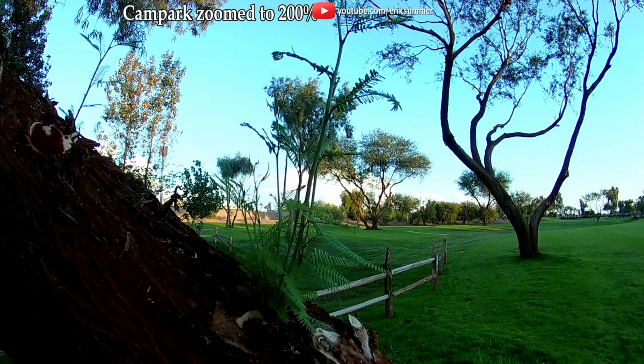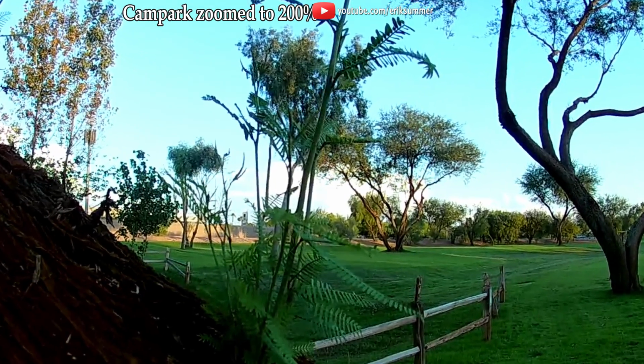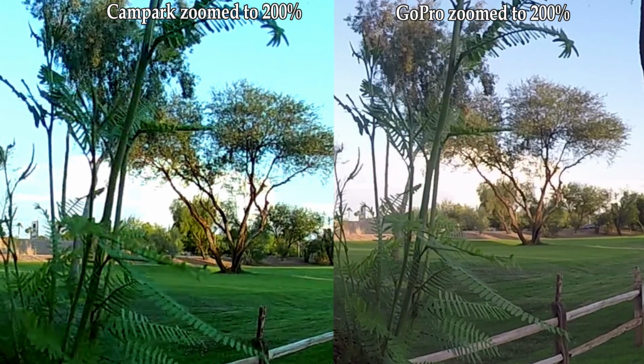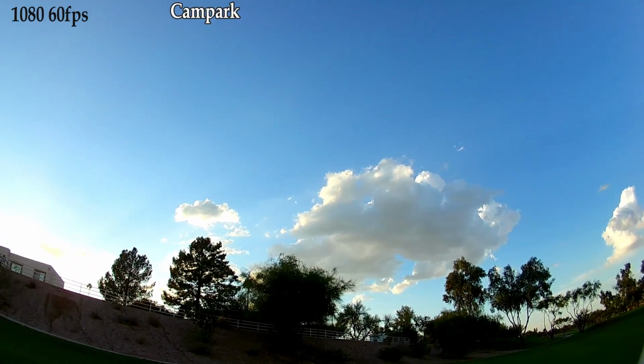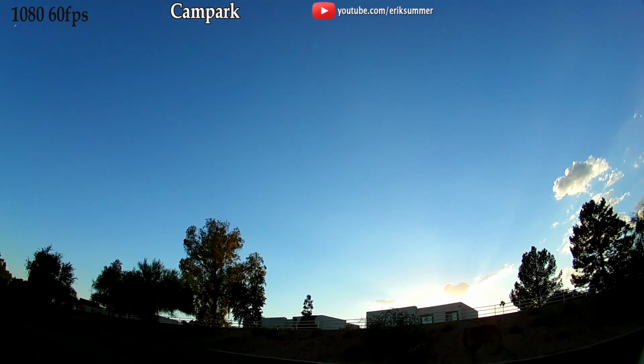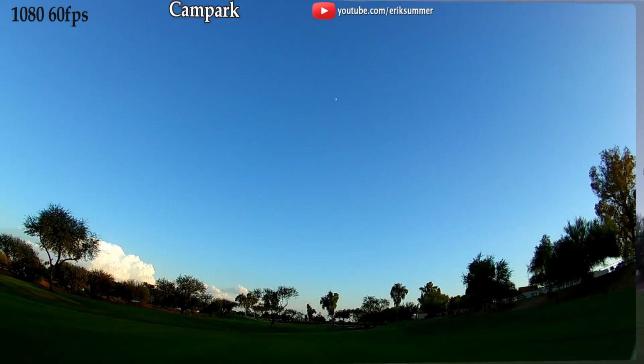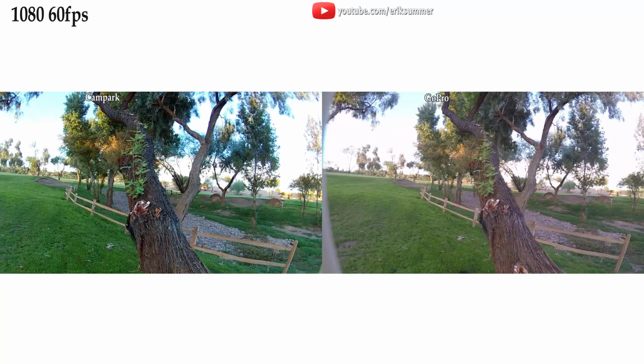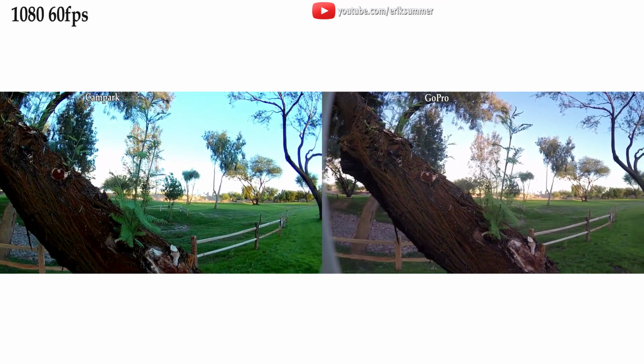And as you'll see in a lot of the video, the Campark does add a lot of saturation and sharpness to the video automatically. You can see how the grass is really, really green and sometimes the sky is like super blue. If you don't like touching up your video in post-production, then this could be a good thing for you. But if you're like me and prefer to have more control when editing, then this can be a slight problem.